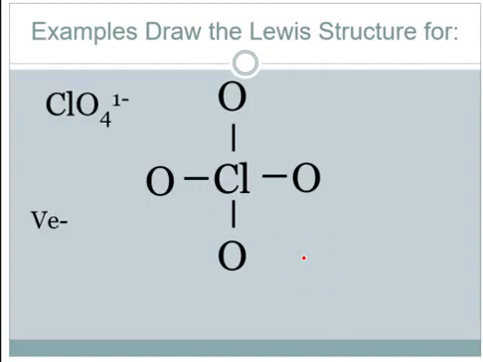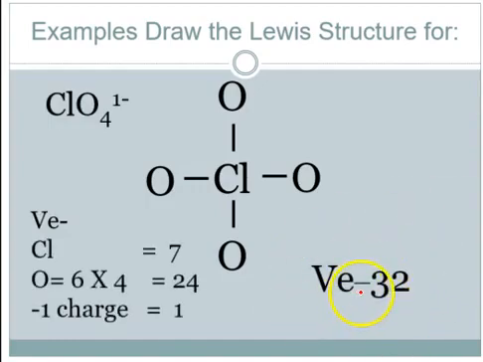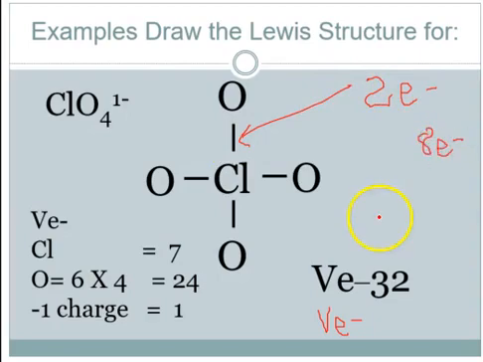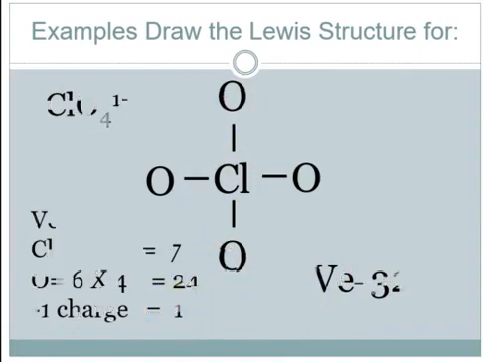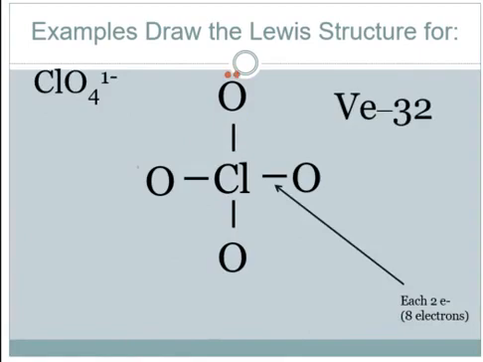All right. So draw the skeletal structure and then distribute your electrons. You have 32 electrons. That's not negative 32. That's valence electrons. That's the symbol for valence electron. And so you have 32 of them. So how many have you already used just by making the skeletal structure? Remember, each stick is 2 electrons. All right. So I've already used up 8 electrons when I start counting. So I typically start by saying 8 and then 9, 10, 11, up to 32. I've distributed 32 electrons. I had 32 electrons to distribute.